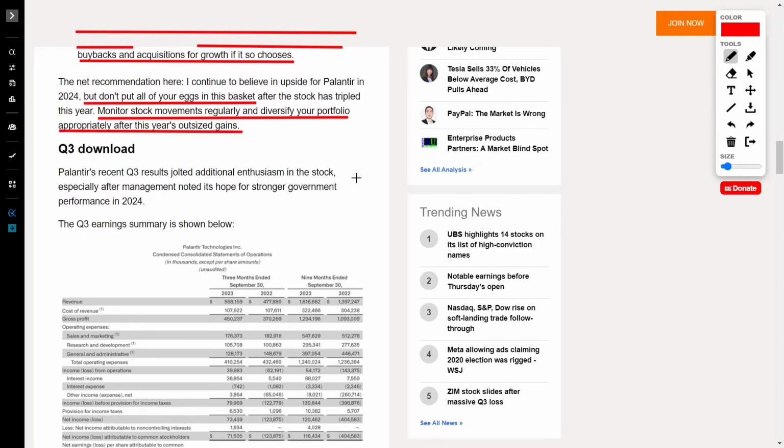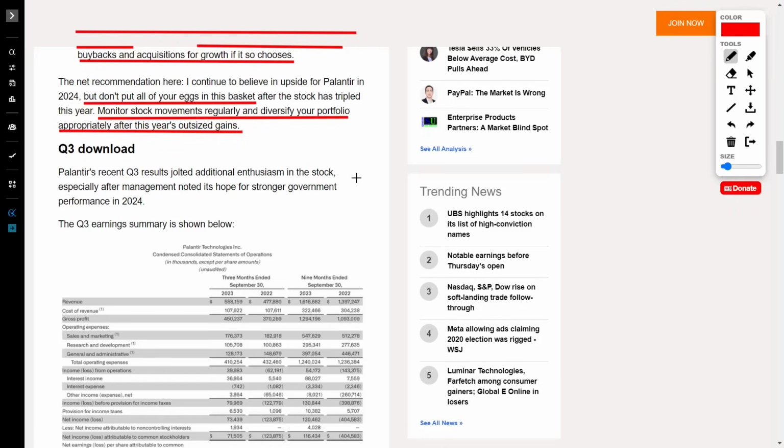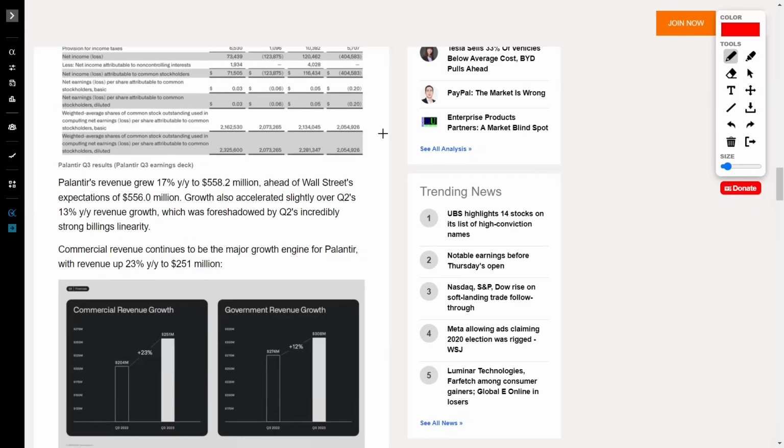A lot of investors who are overexposed by either investing at the wrong time or investing too much could be deeply in the red right now. And it's not because the stock or the company is bad, it's because their risk management policies are bad, and that's why they are losing money on phenomenal stocks, including a company like Palantir Technologies, which has more than tripled since its lows in 2022. Therefore, it's very good to regularly monitor and diversify your portfolio so you can take on an appropriate amount of risk regarding your own personal variables.